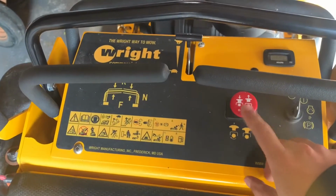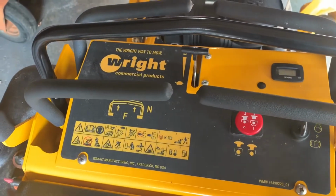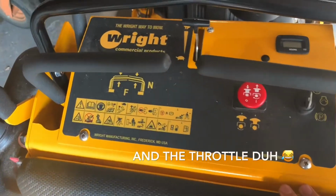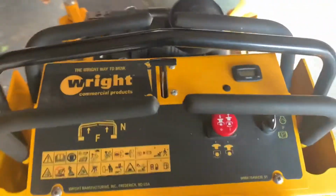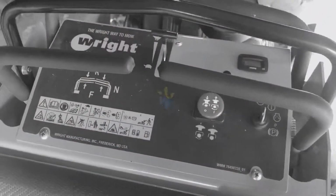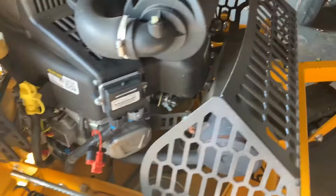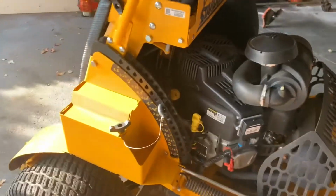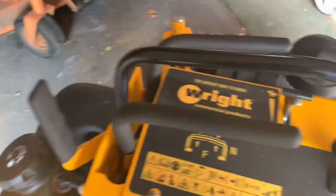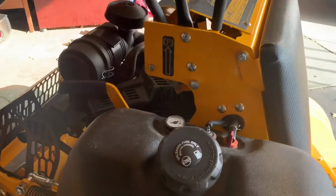So as I'm standing on the machine, guys, the platform is pretty nice. It's got some bounce to it, I can feel. Now, this is going to be one of the biggest points in my other video. Which I was not aware of at all about these Wright mowers is that the handles are like reverse engineered. You can see this middle mechanism is the brace, and you're actually pushing over to the left from the back of this to go forward, guys. And then pulling from the top to go in reverse. Even when I loaded it on my trailer, it was pretty strange to use. So definitely have to get used to that.